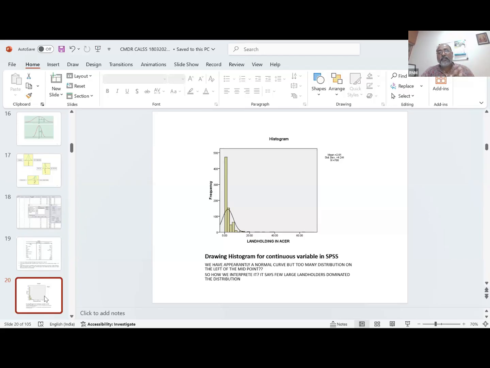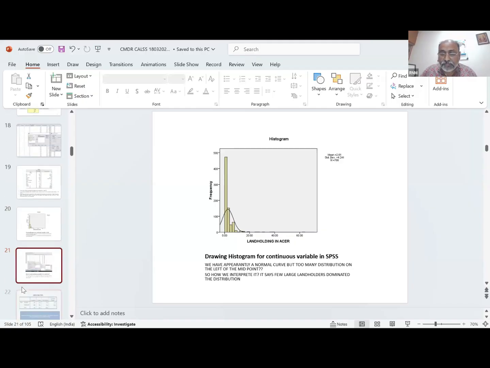So application of parametric tests like t test, z test, etc., will sometimes be misleading because you have not controlled your distribution for the outliers or for the shape of the distribution. Your distribution is skewed in one way, so mean and median actually get influenced by the extreme values. So in the presence of extreme values, if you apply them, then you may get erroneous results. Now we'll go to next.